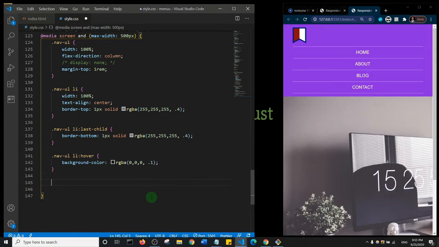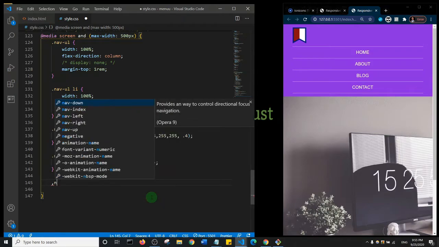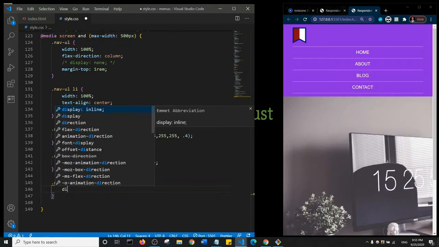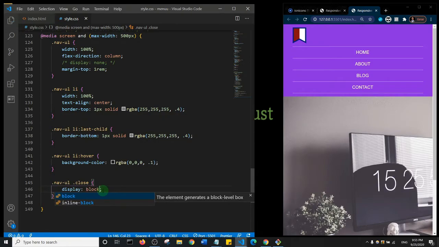So I would say .nav-ul .close. I'm targeting the close icon first, and I want it to be display block, and then I'll save.